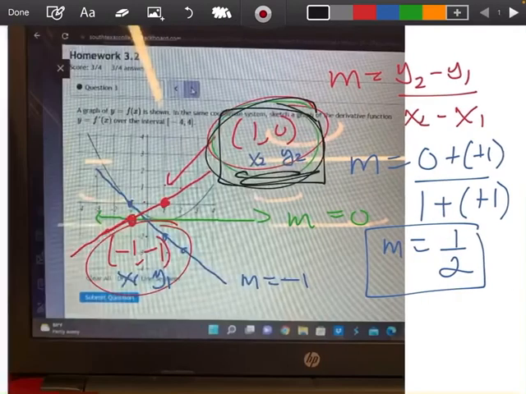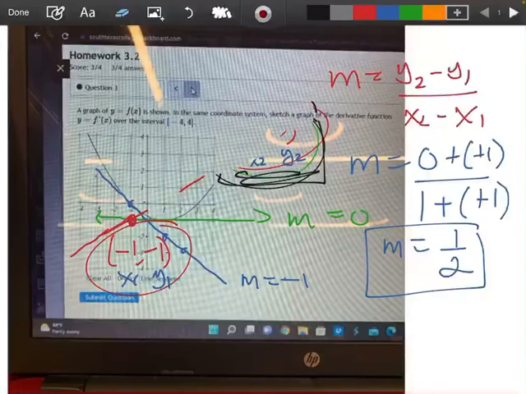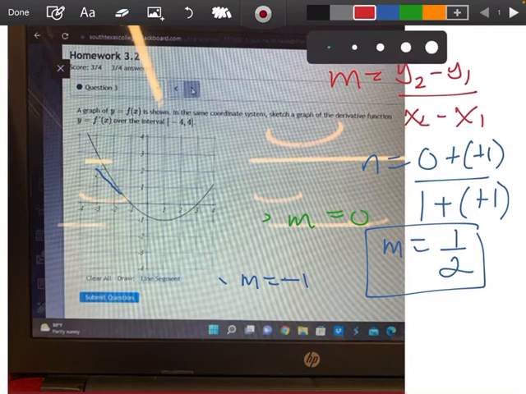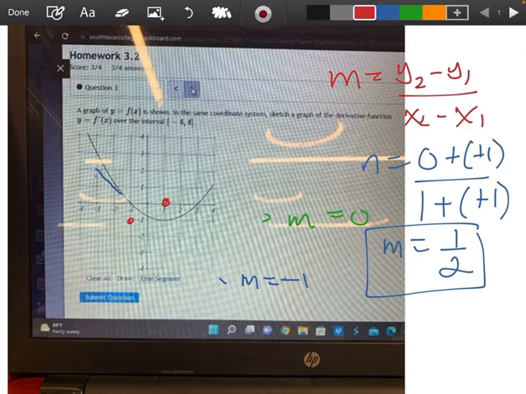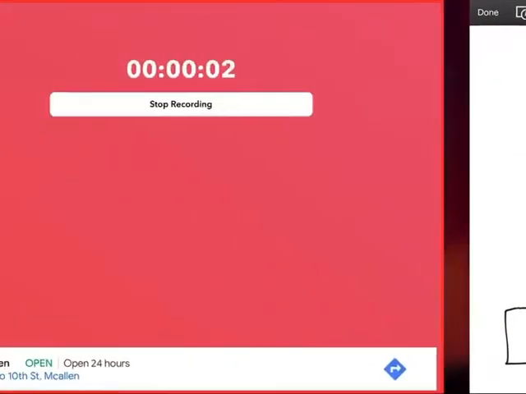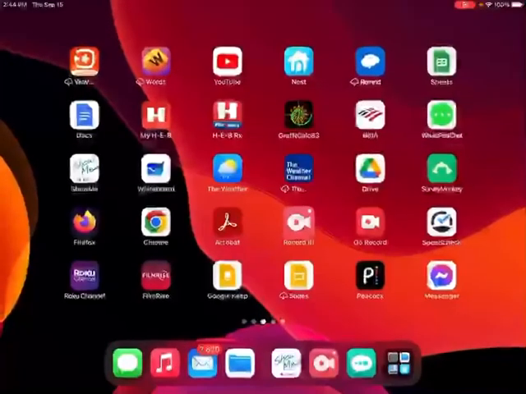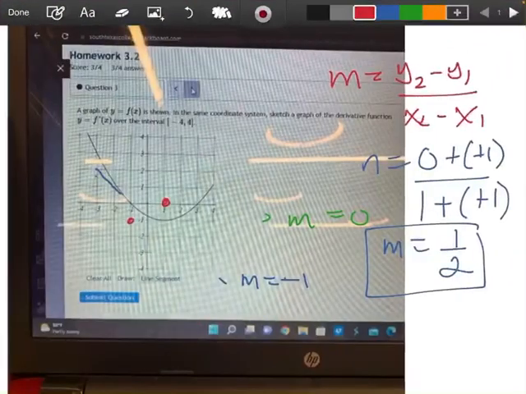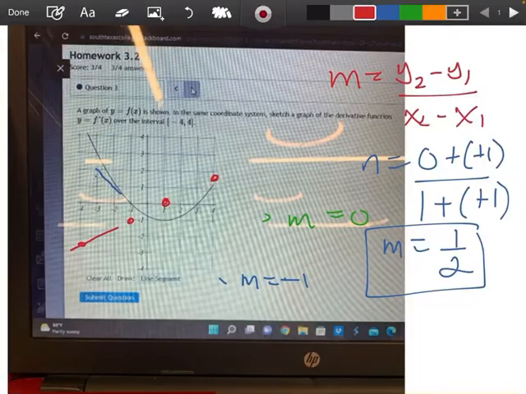So what I would do here is clean this mess up. I know there's a lot of it, but I got a few points, and I know that point goes there. At 4, we said our y value was 3/2, which is right about there. At -4, our y value was -2.5 right there. And that's what my line should look like.